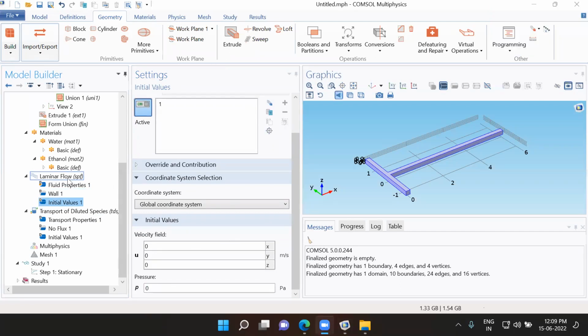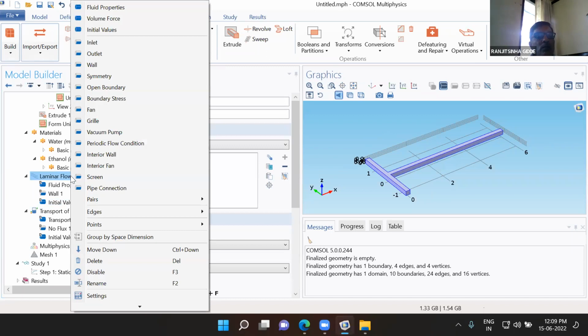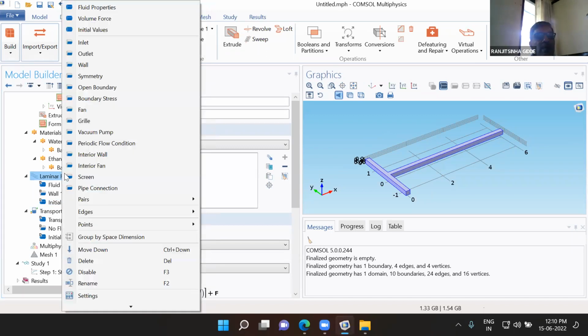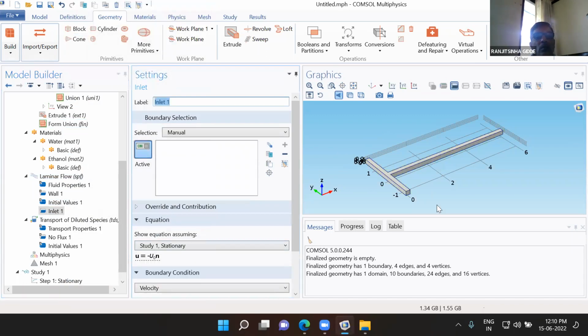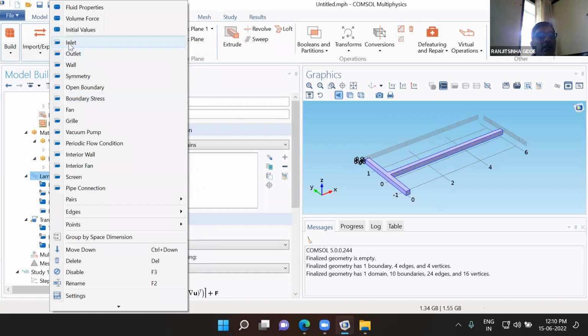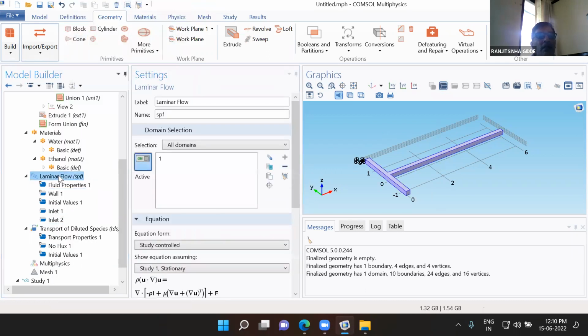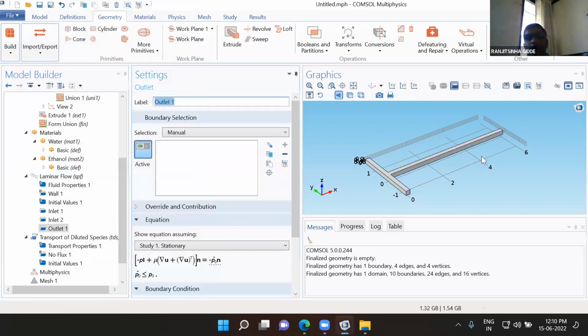Then as a micromixer, we have to select two inlets, just by right clicking. Again I will select inlet 2, and there will be one outlet.